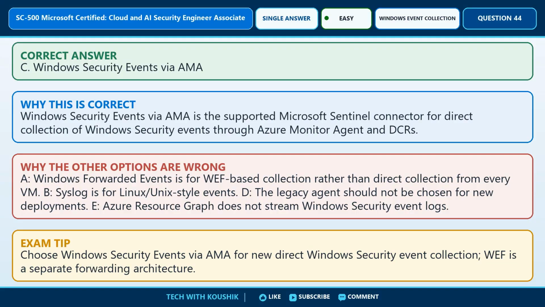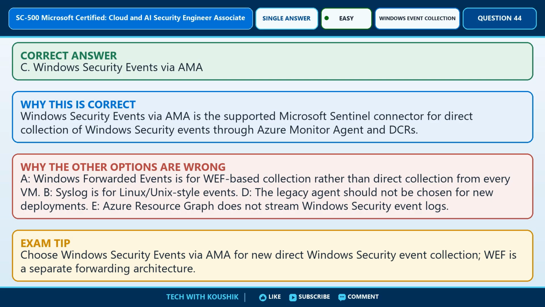The appropriate choice is Option C, Windows Security Events via AMA. Windows Security Events via AMA is the supported Microsoft Sentinel connector for direct collection of Windows security events through Azure Monitor Agent and DCRs. The incorrect choices fail for the following reasons. A. Windows Forwarded Events is for WEF-based collection rather than direct collection from every VM.